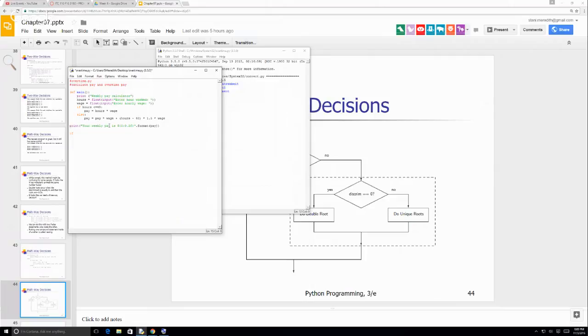And then we can use our newly learned if __name__ equals __main__, main.